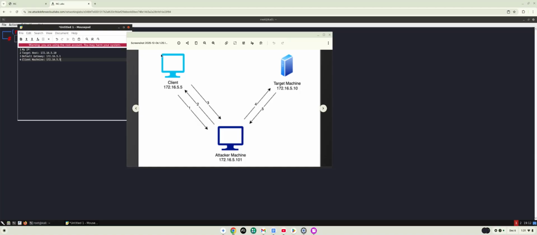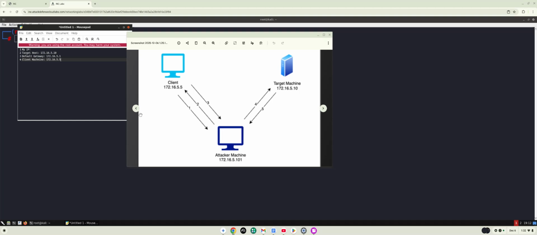So the client is not the target, but the web server is the actual target. Hopefully that made sense in my explanation, but I'm going to walk us through and further show exactly how we go about doing this SMB relay attack.